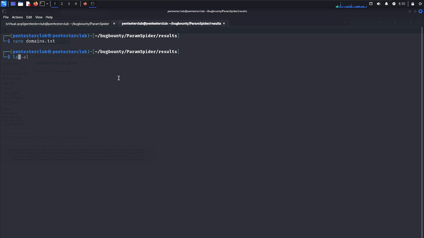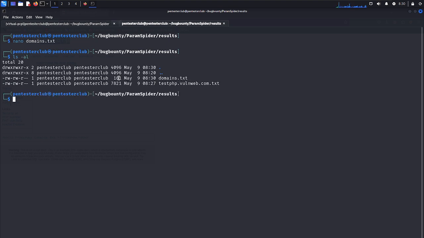Now I would like to try here ls -f. Oh, sorry. I would like to move domains.txt to the pentesting folder, but one thing, ParamSpider.